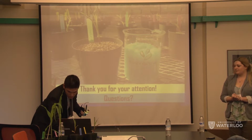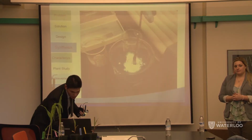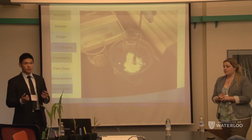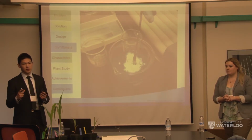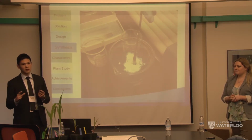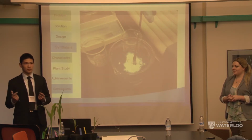So we have the mesoporous silica particles in the solution, and you polymerize and form the gel beads, right? Yeah. So the beads itself contain water. So yes, we did do tests of that. However, we found that when the inside of the alginate is just water, the nutrients came out of the silica and into the alginate layer quicker. And since the alginate layer has a higher diffusivity, the nutrients also got out faster.